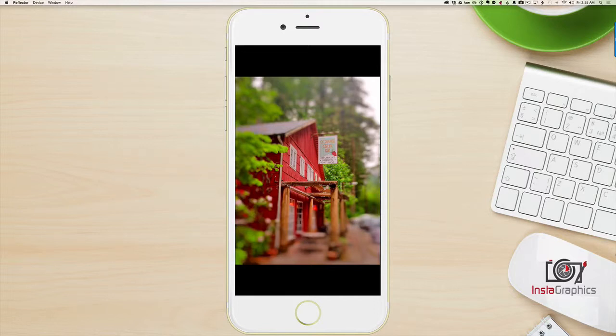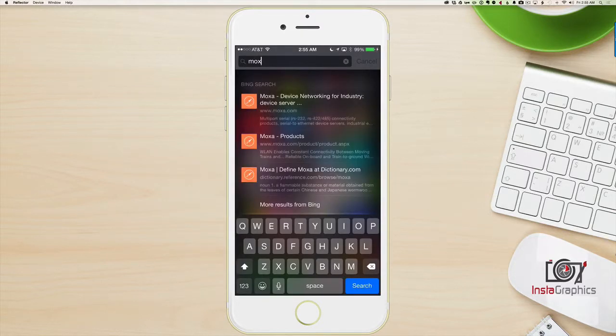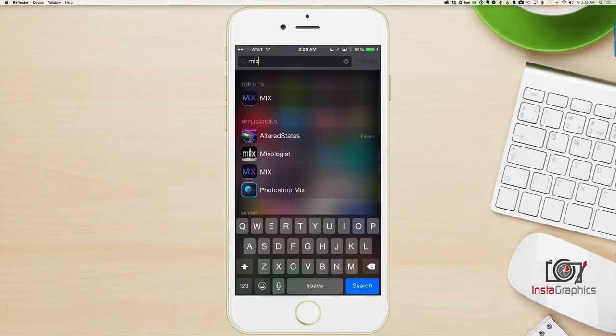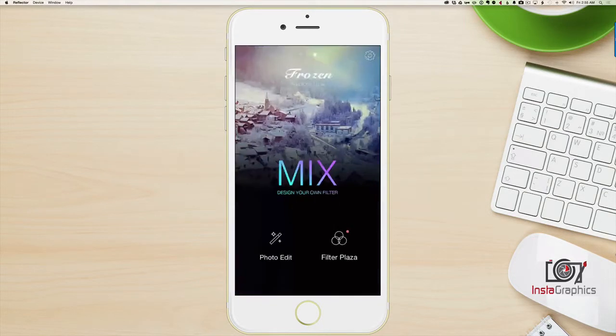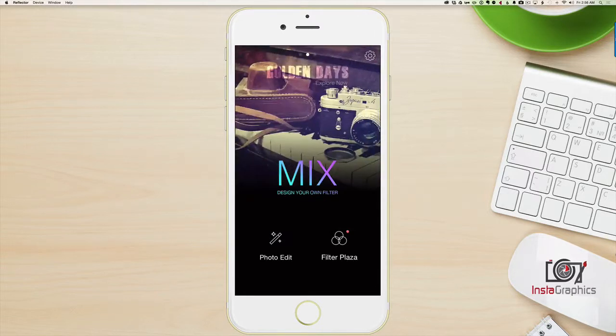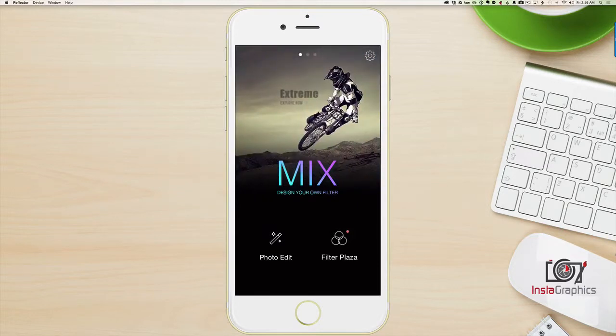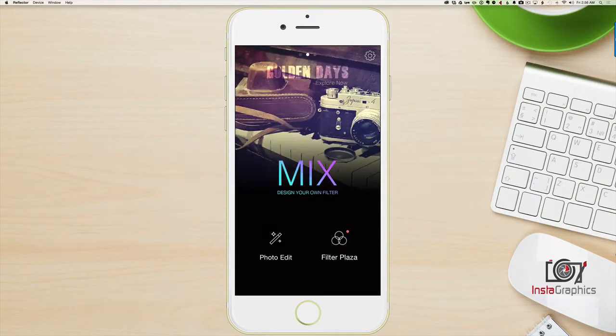So let's get started here with Mix. That was the image that I created with Mix there on the screen. And that was of, it's actually a restaurant. It's up near Mount Rainier, near Seattle, Washington. And my husband and I went on a cruise to Alaska, and we stopped in Seattle to see some friends, our friends Jonathan and Michelle. And Jonathan took us up to the mountain, and it was spectacular. He spends a lot of time up there. And then he took us to this restaurant to eat, and very picturesque, and the best pie you are ever going to have.